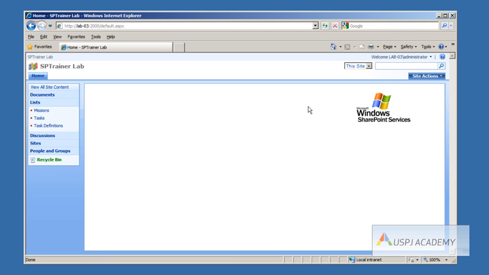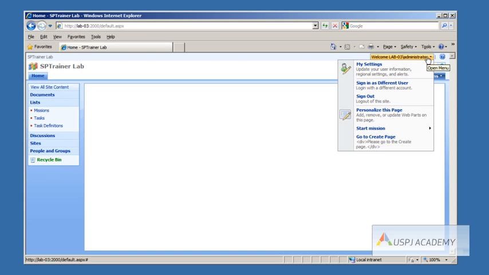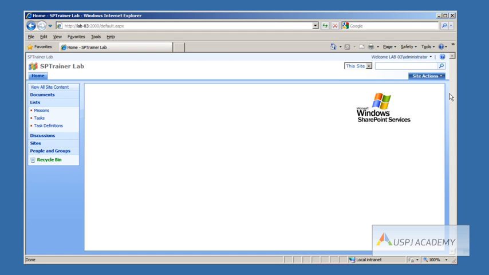So I'll hit OK, and currently what happens when I start this is that I'm now in a mission, and when I'm in a mission, you can see that I now have the instructions and the current missions as part of the personal actions menu, and of course this can be modified in any way in the final product. My first task here is to go to the create page.